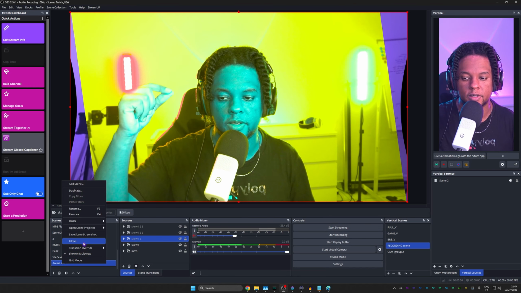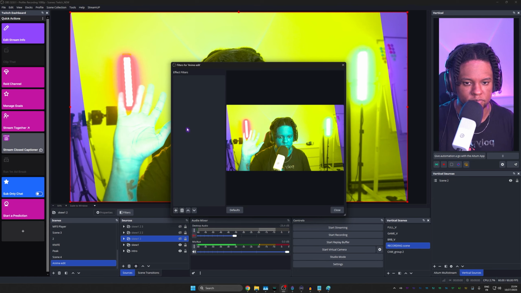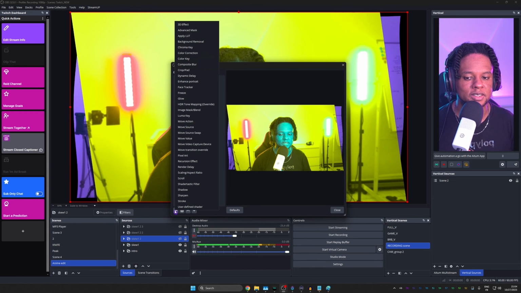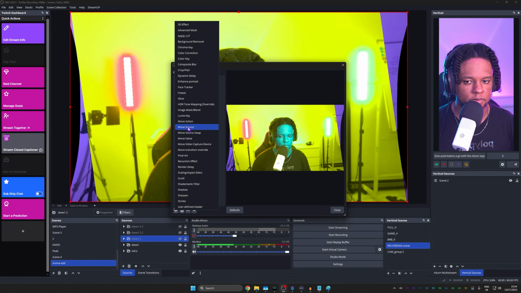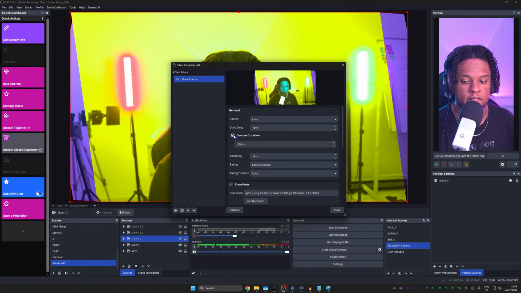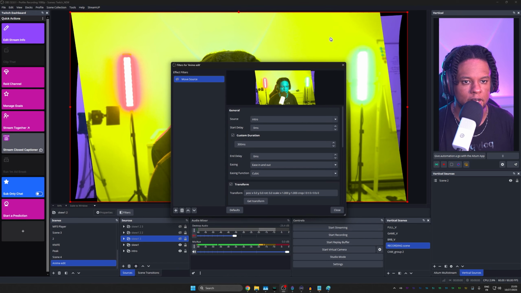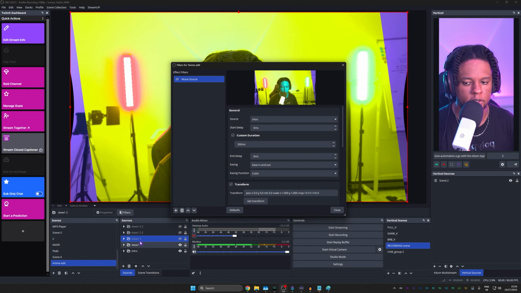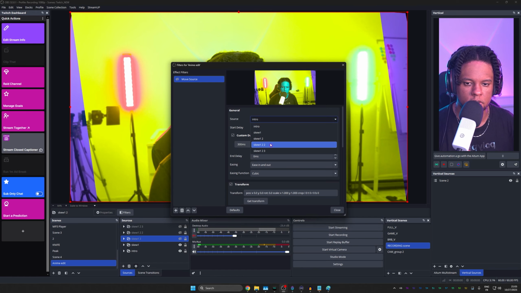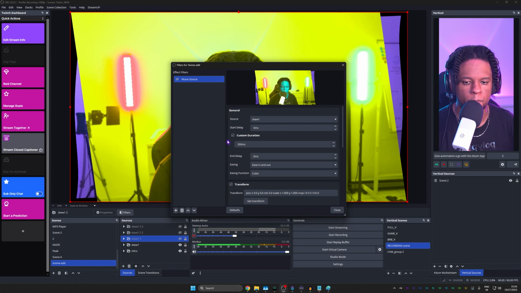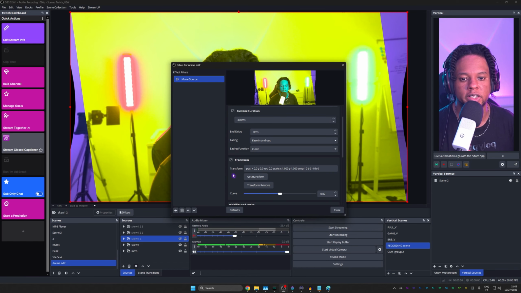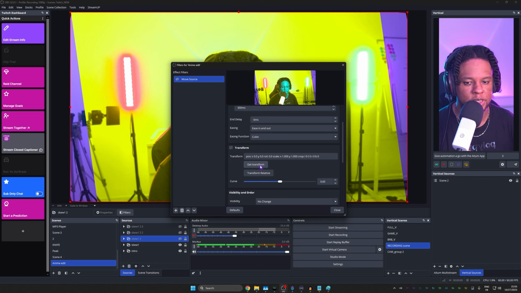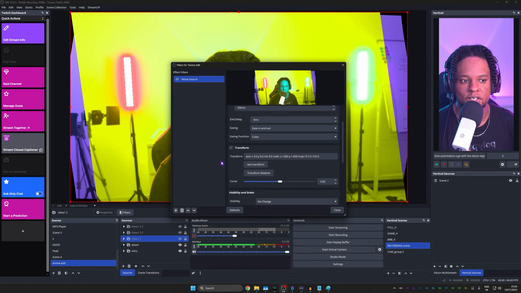So animate, edit, filters. You can see there's nothing right now. We're going to go to plus. And once you have the plugin installed, you go to Move source. And now we can select the specific source that we want. Right now, we want skew1, which is our first group. Boom. And we want to make sure that this position that it's in right now is recorded, registered. So we're going to click on Get Transform. Nothing changed, so it had the right position, but you never know.